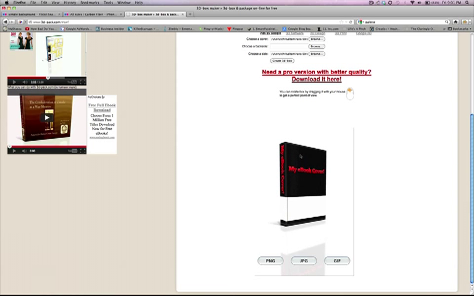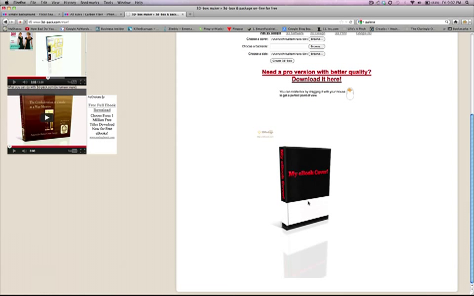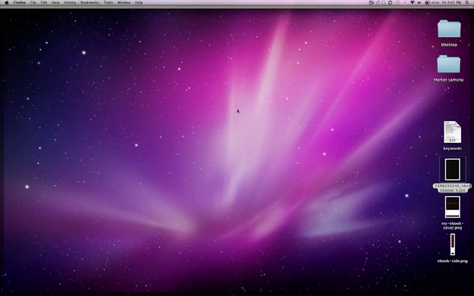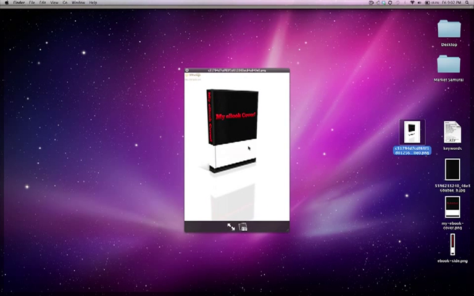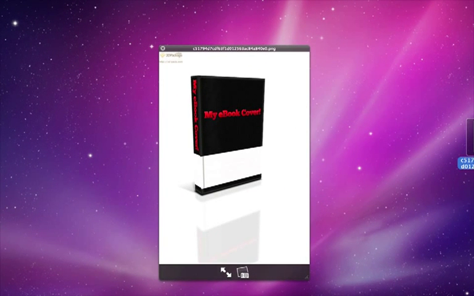So you can see right here, you can throw it off edge a little bit, make it look kind of weird and cool. And then all you do is select what format you want, a PNG, a JPEG, or a GIF. Let's just choose a PNG. And we'll move it right there. And now we can just drag it and bring it to our desktop. And there it is, guys. There is our ebook cover.